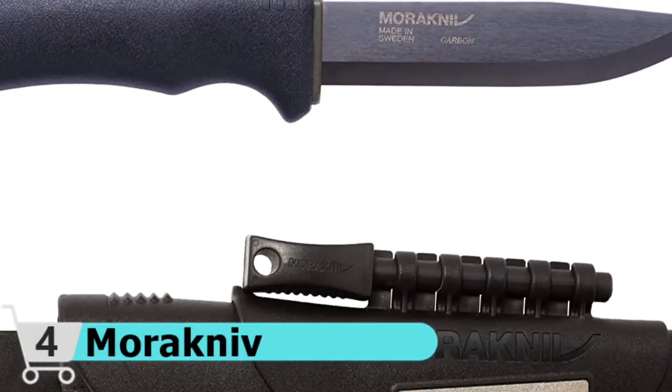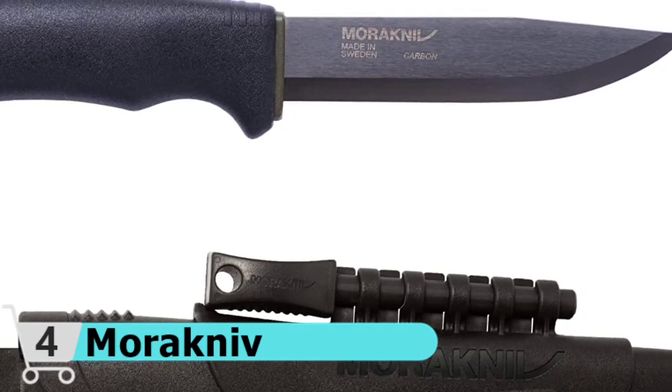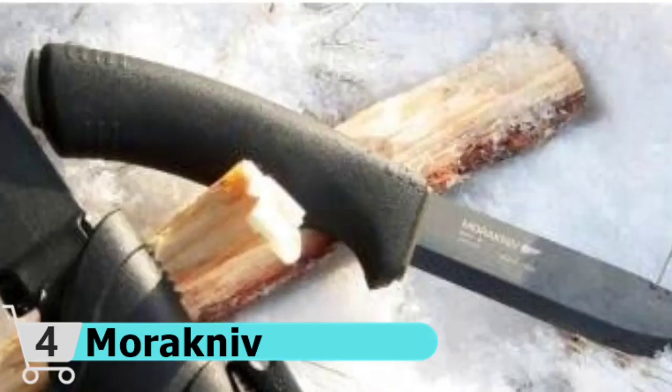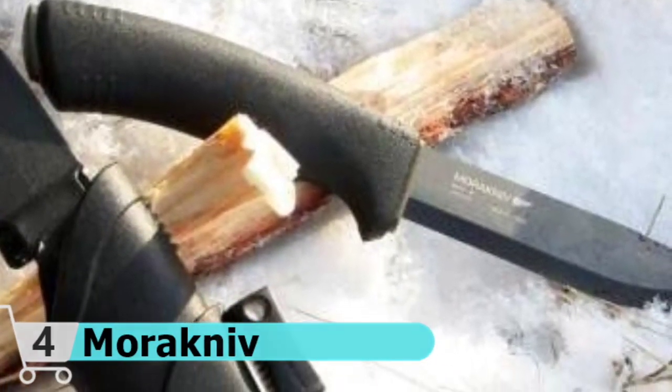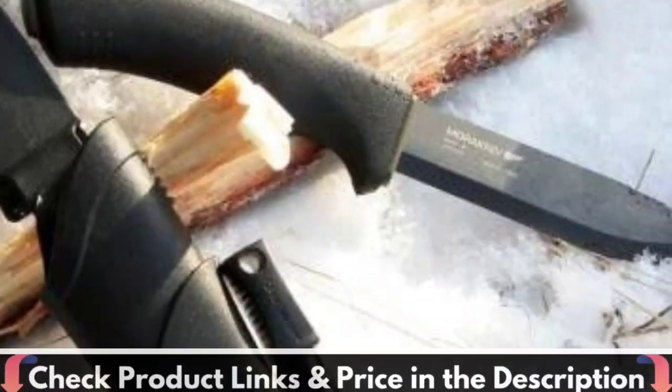This knife is dirt cheap and a Swedish classic. Buy a few and keep them all over, from your car's glove box to your backpack, EDC bag, camping bin, etc., to ensure you're always prepared. Made with an ergonomic polymer handle with a soft friction grip and finger guard, this knife is safe and efficient for use in all weather conditions.